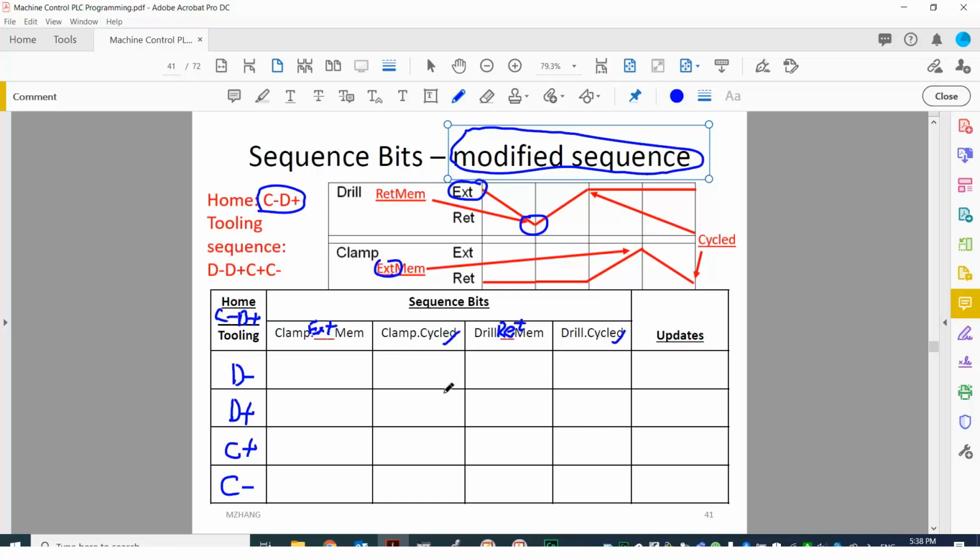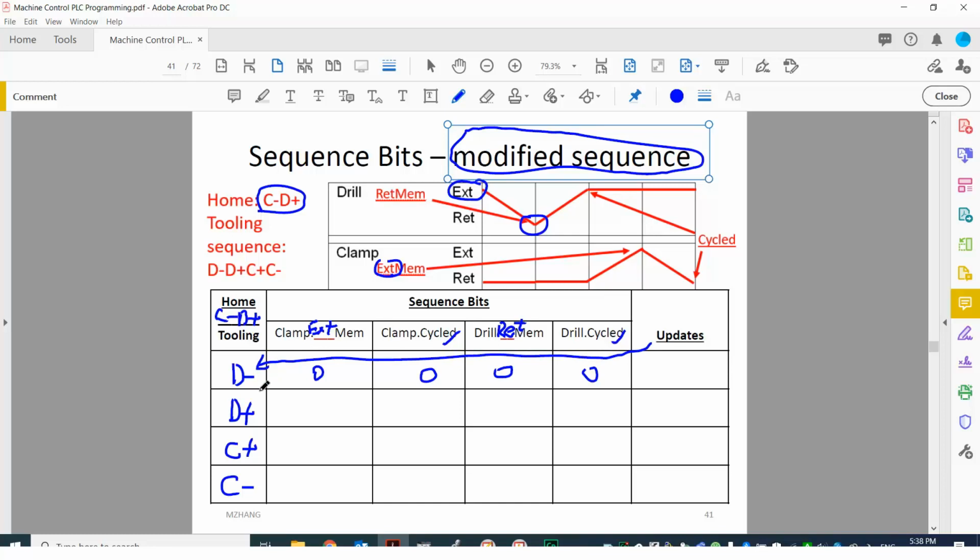Okay, so we have the chart ready to go, and then we can work row by row, filling in this chart. So obviously at the beginning they all start with 0, right? And once we finish, we need to update the sequence bit. The update totally depends on the motion, the action taken, right?